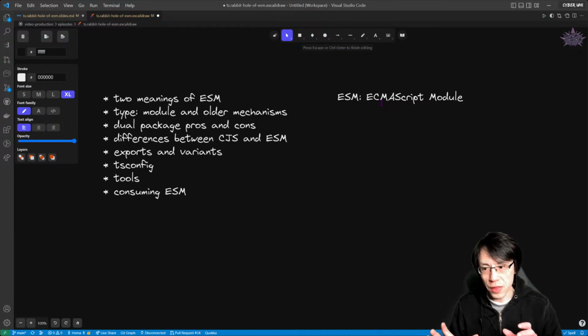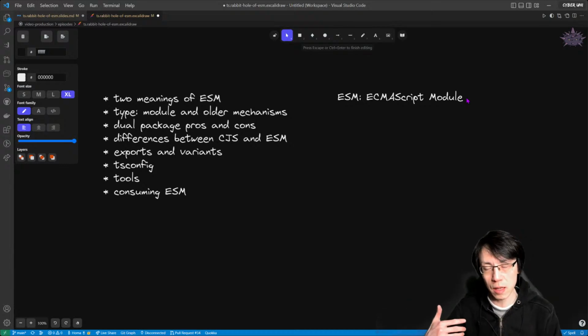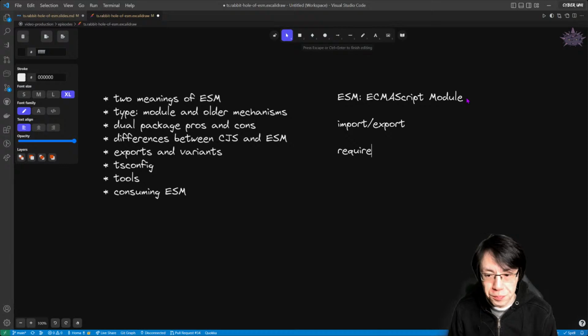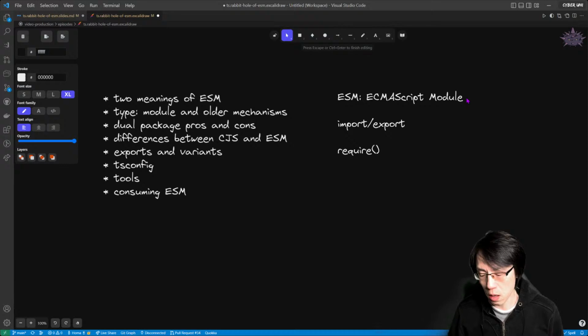That is the official definition of ESM, right? But the thing we talk about today is actually the support of ESM in Node.js, because ESM itself is just the specification or the mechanism on how you write the code and consume the code. Say you do import and export, instead of CommonJS where you use require, right? Require is basically a Node.js thing.